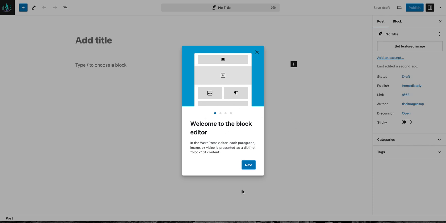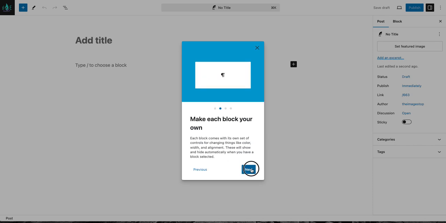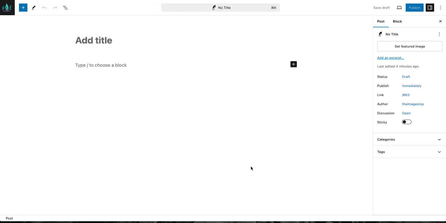So right off the bat, you've got your new post. It has begun. There are a few things we need to do here. First of all, we can go through the introduction here for the block editor. Normally we use the old classic editor. That's just us, that's just the way that we manage it. But this is going to be how you add new things within the block builder, because that's going to be the default for this building system, the way it's been created for you.